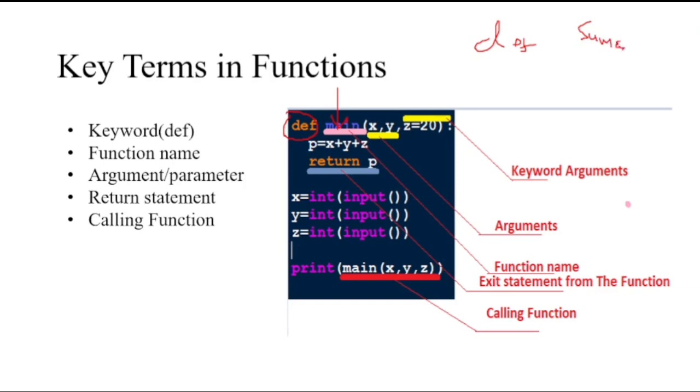Let me say def sum. So I have my function name. I would understand I'm trying to get the sum of certain values. Apart from the function name, we have the function parameters. So we have def, the function keyword, the function name, and then we have the parameters.